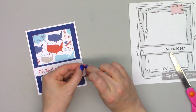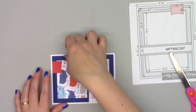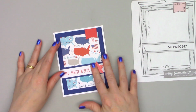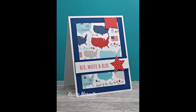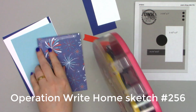Then I'm just going to use some red cardstock for that banner in the upper right hand corner. Since there's already a lot of blue with that frame, I thought it would be good to add the red cardstock and then also the red ink. And then I just used one of the stickers, and then I think I also used some of the ephemera stars for a little embellishment on this set of cards. So I did make a total of 6 cards using this sketch. So now on to the next card design.